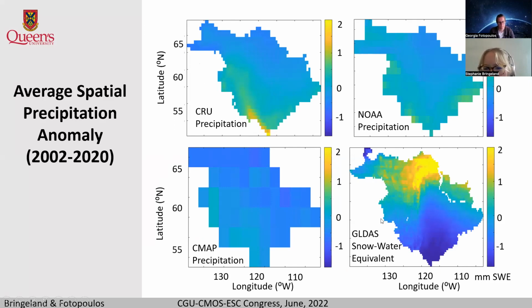And our snow water equivalent actually shows the exact opposite. So we're seeing positive deviations in the north and negative deviations in the south. And this, again, is inconclusive, but something to look for in the future: when averaging across an entire basin, we might have these locally concentrated trends or deviations that might be affecting our averages.